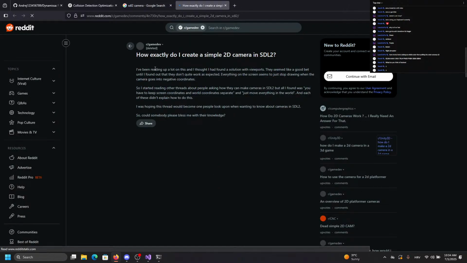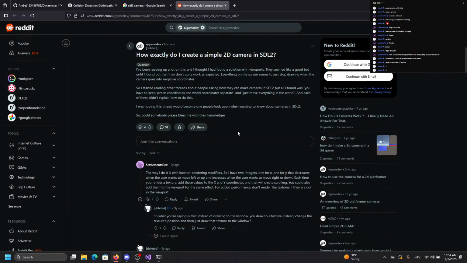Simple 2D camera. Okay. So what we are going to do right now, we're going to do some rewrite. I'm gonna sort everything out. We're going to make a coordinate manager right now because this is not going to work very well, because we're bounded by the screen. So if you want a big simulation, you have to have a big window, which is not a very easy thing to do.